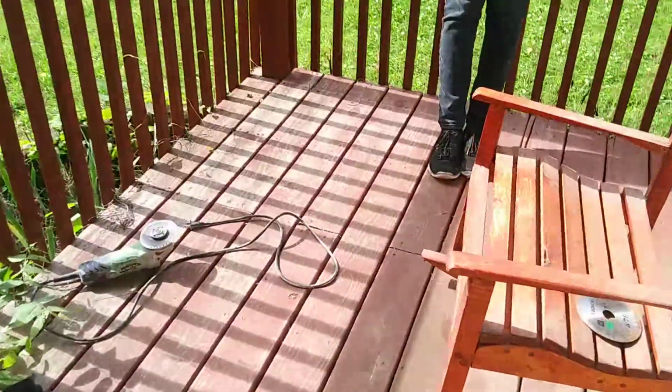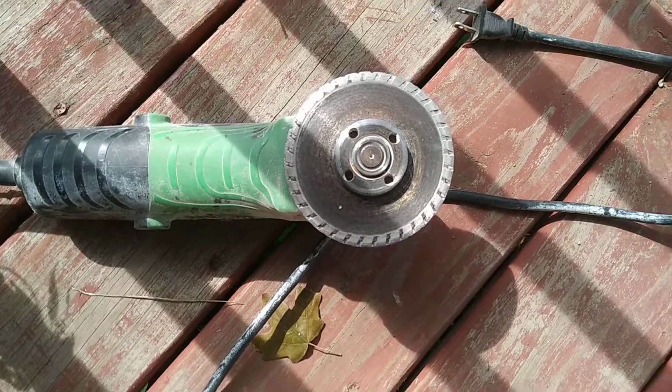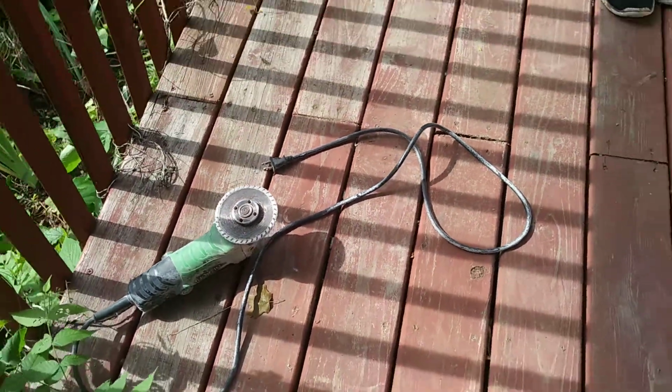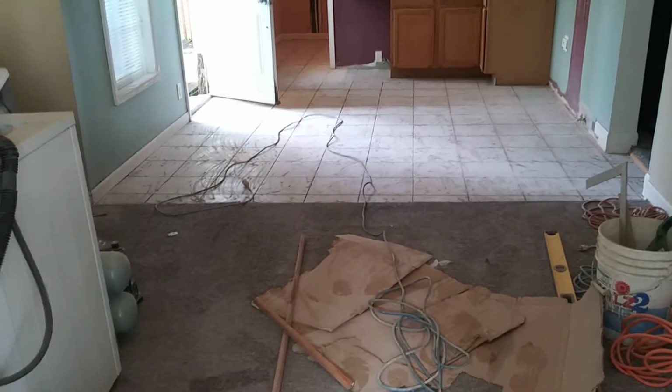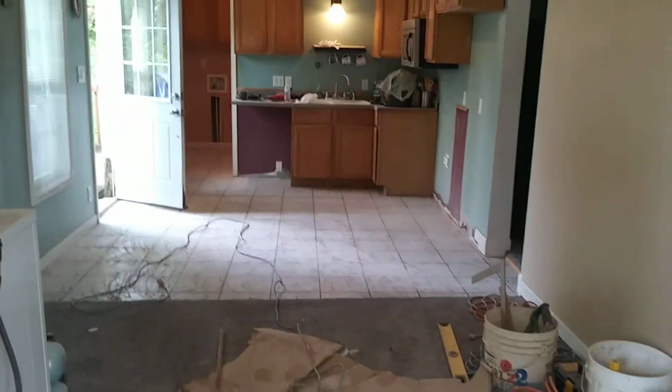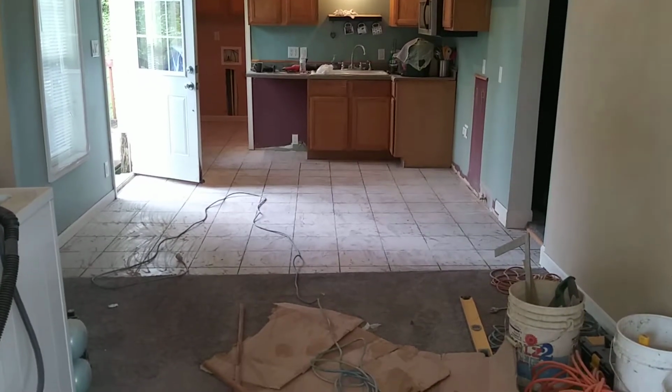But I was gonna try to find my little grinder. Oh, here it is. There's the little grinder I used with that diamond wheel. I went through two of them because that ceramic on top of this porcelain or ceramic takes up a lot of stuff. But anyway, one way to destroy a living room, kitchen, and bathroom, make it messy anyway.